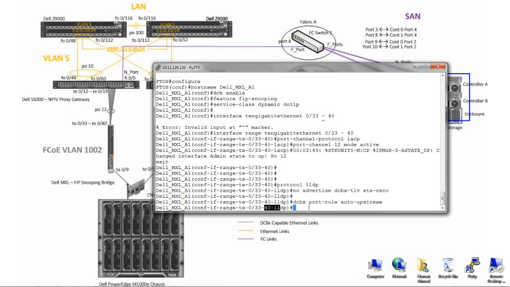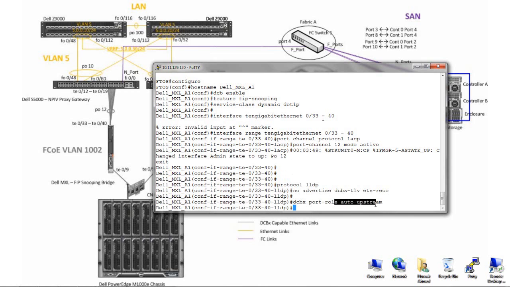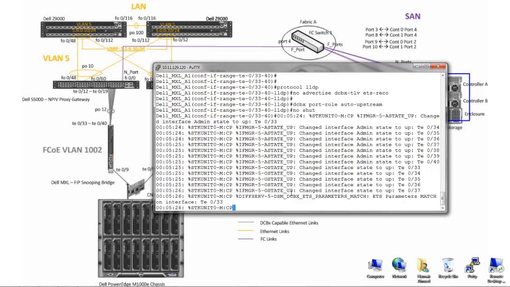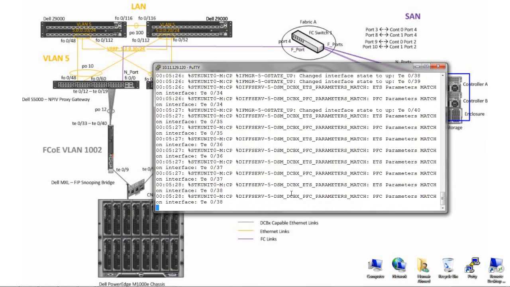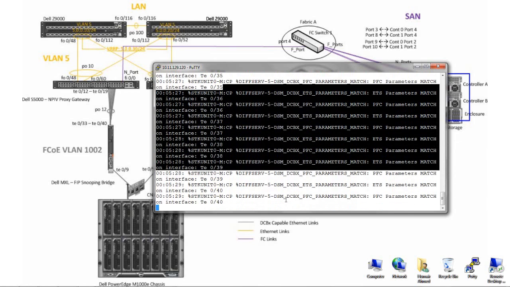We're configuring this port channel 12 to be the auto upstream port, so the configuration will be received from the S5000 on this port, and we're going to configure the port connected to the CNA as a downstream port. We'll do that in just a minute. So let me do a no shut. And as soon as I do a no shut, you can see all the DCB negotiations, PFC, and ETS settings there.